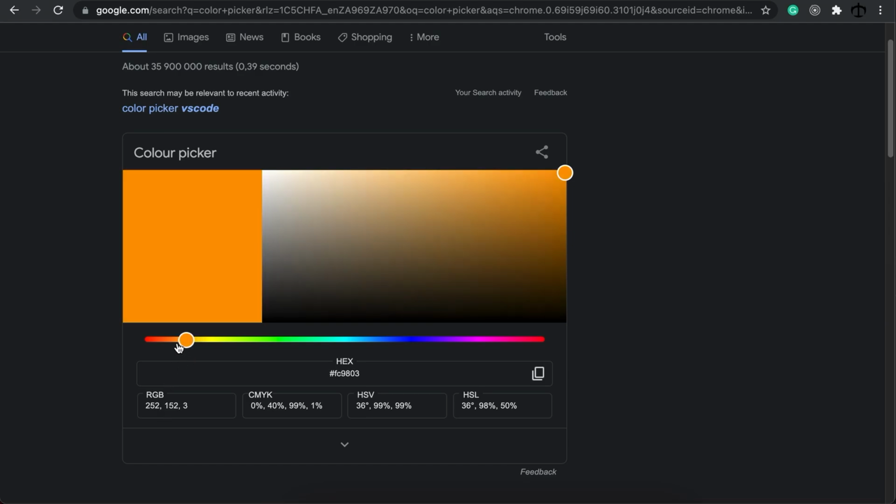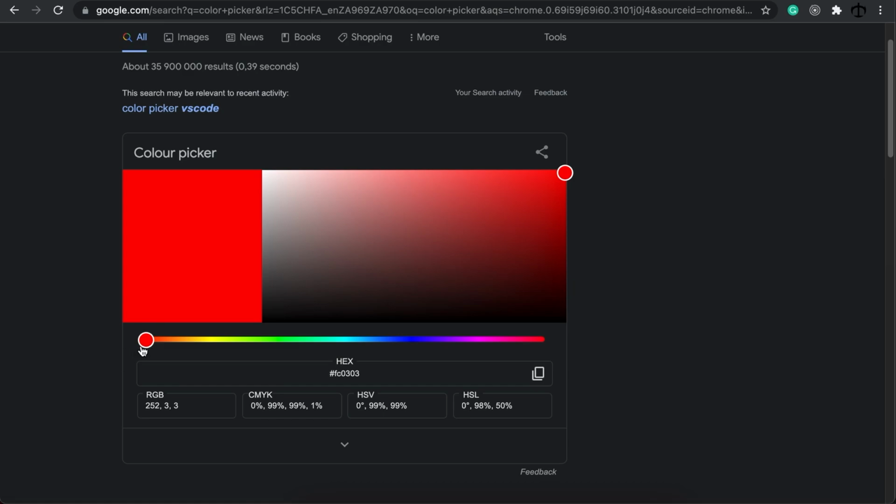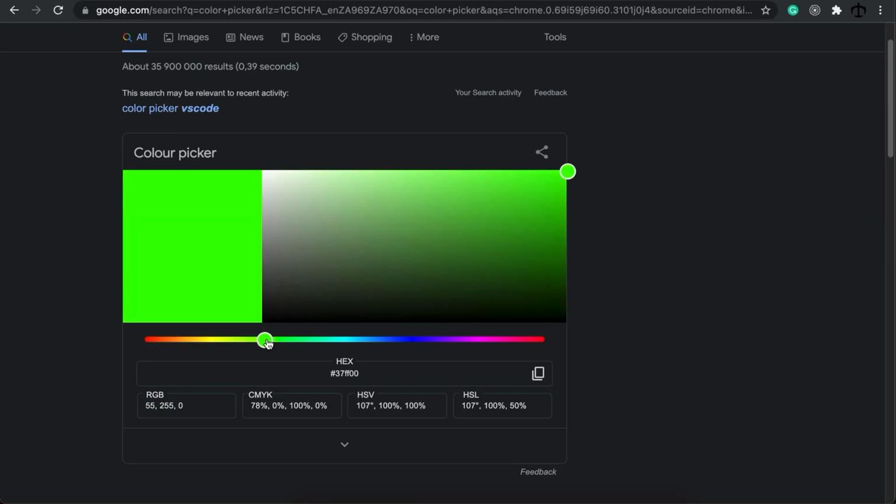So for instance, if I slide this slider all the way to the left and then try and position it as far high here to the right, you can see that we have an amount of 255 of red. There is no green and there's no blue. That's a pure red color. Similarly, if we go to a green, which is very difficult to get, but if we type it in here, if we say we want 0 red and we want the full amount of green and 0 blue, this is the green that we get.